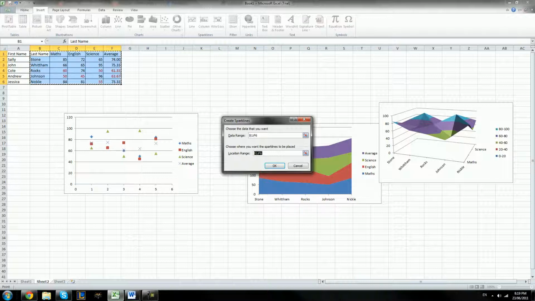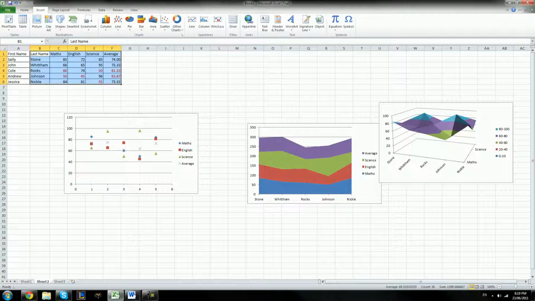Now this may come up sometimes when you're trying to make a graph. All this means is that you've selected the wrong information, and what you need to do is go back and reselect it. As this is a win-loss graph, some of these ones are a lot more specific on what you need to select in order to make them work. So we're not going to worry about this, I'm just going to hit cancel. If you ever come across an error like that, just make sure you selected the right information.